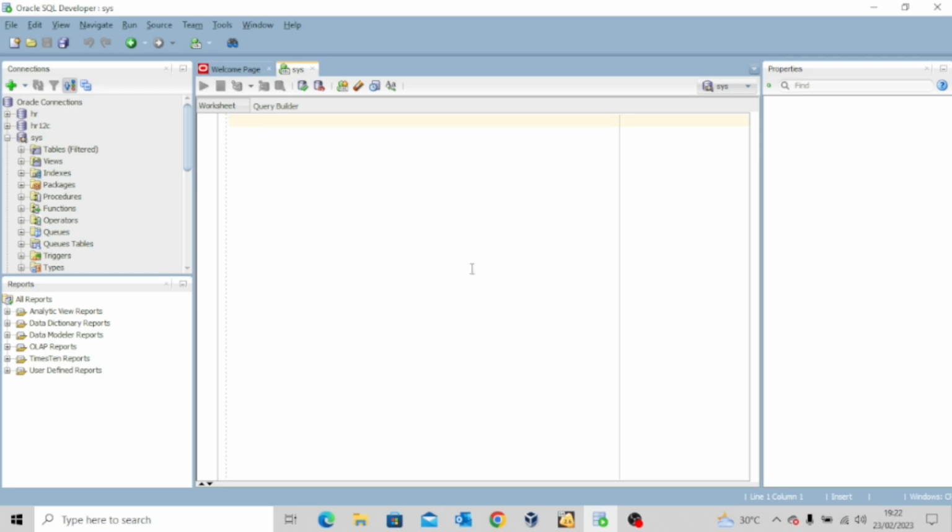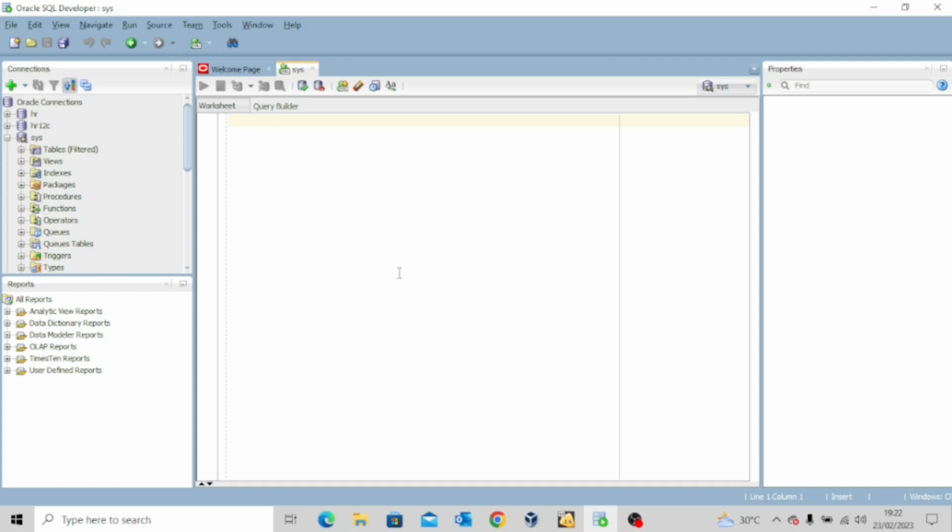So for the records, I'm logged in as the sys user to my SQL Developer, right? And if you remember, in our previous lesson, we created a user known as Ella. So what I want to do today is drop that user and then recreate the user so we can use it for this practice of assigning a role.